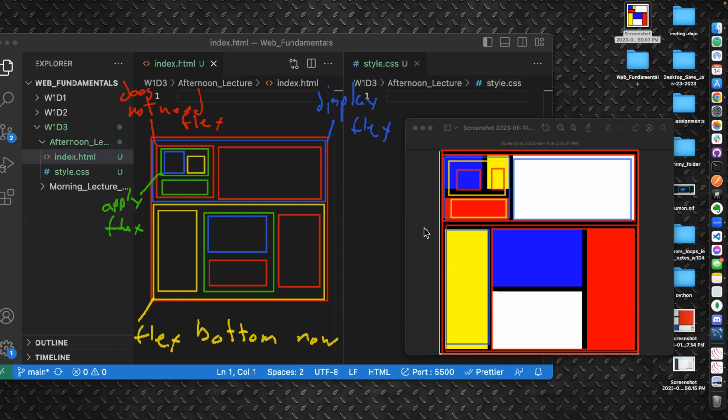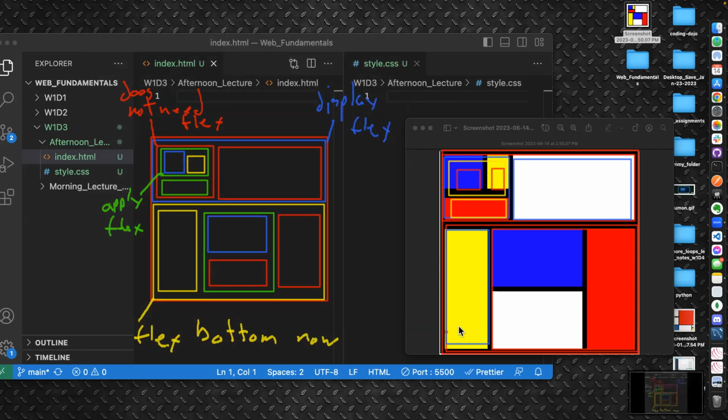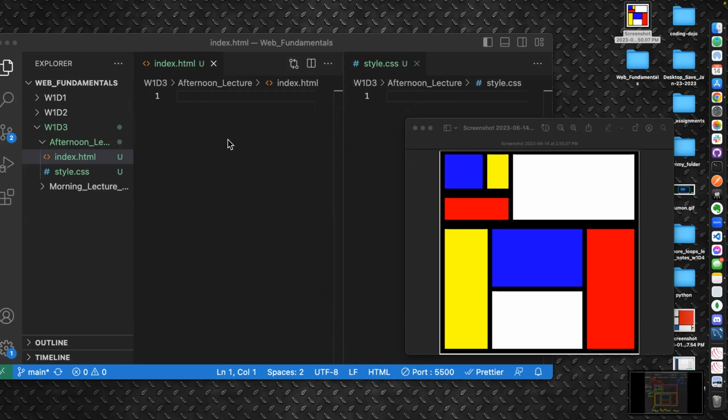Maybe I should screenshot this. It's kind of messy. Let me move the background a little bit. Actually, I can't. Let me just screenshot this in case we need this. Okay. And all right, let's get to creating the code.